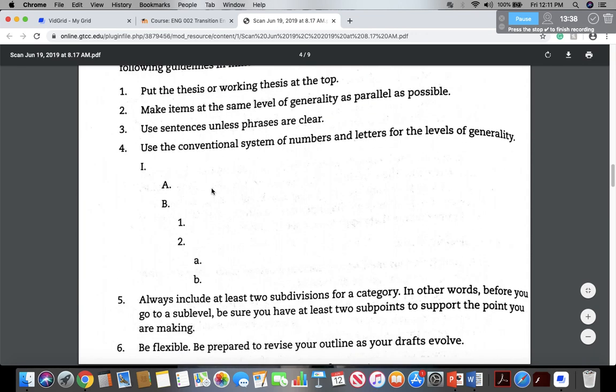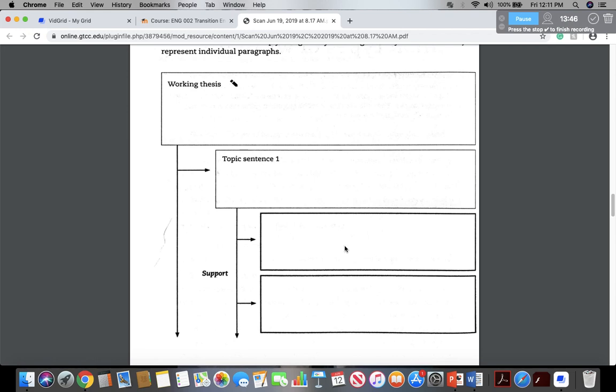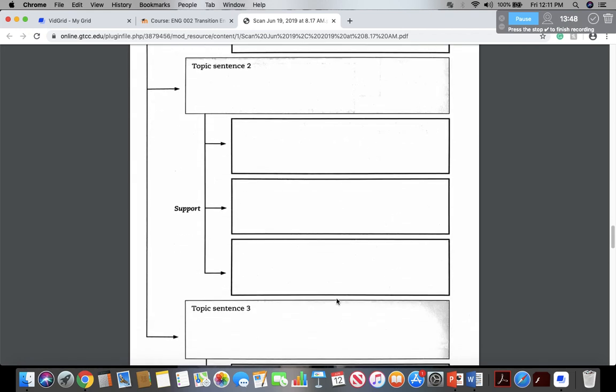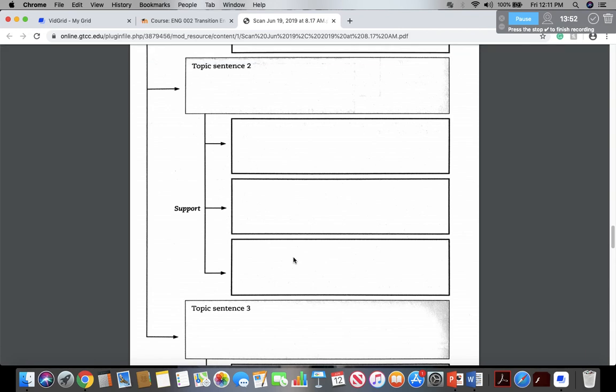Or take these boxes and treat it like an informal outline and just write your working thesis and then bullet point stuff in here. Okay, I think this will help you stay very organized when writing your essays. Okay, again, if you have any questions, please let me know, and good luck.